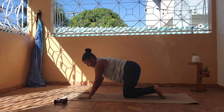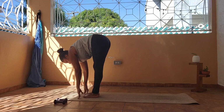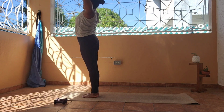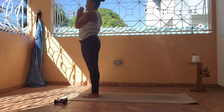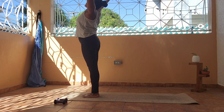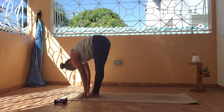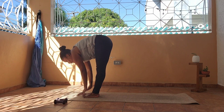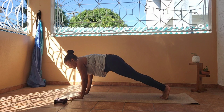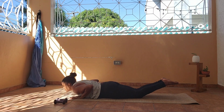That is an option. If you're feeling like today, you know, the hardest part is coming to the mat and you want to take your time, that's perfectly fine. You're going to step towards hands and inhale, sweep arms up. Exhale, hands heart center. 4 more of those. Inhale, sweep arms up. Exhale, we fold. Go to halfway lift. Plant hands, step back, plank pose, holding here. Gently lower down, chin, chest.